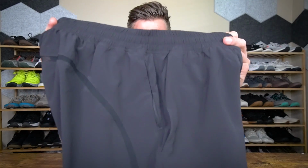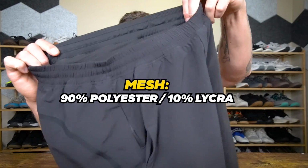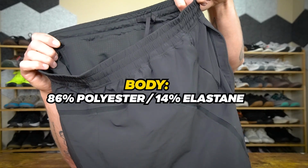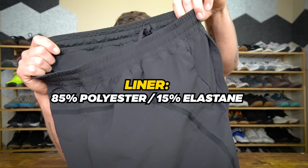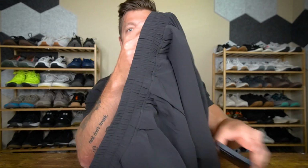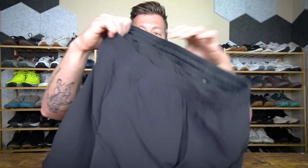And when it comes to the materials used in this short, for the mesh, you have a 90% recycled polyester, 10% Lycra elastane. For the pocket lining, it's 100% recycled polyester. For the body, it's 86% recycled polyester and 14% elastane. And then the liner itself is 85% recycled polyester and 15% elastane, and that was a mouthful, and yes, I had to read those off my phone because there was no way I was remembering those. But I think that pretty much wraps up the gist of this short's construction.